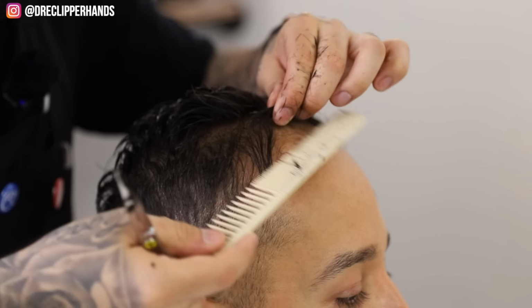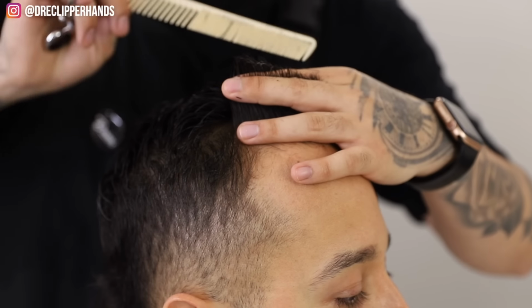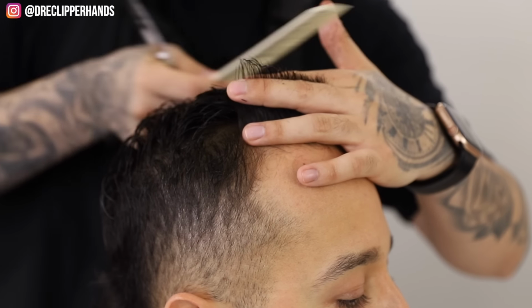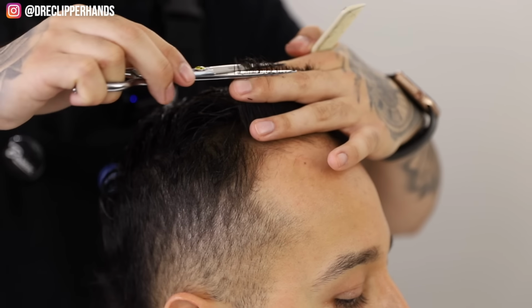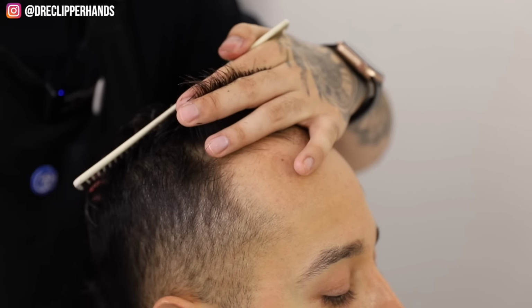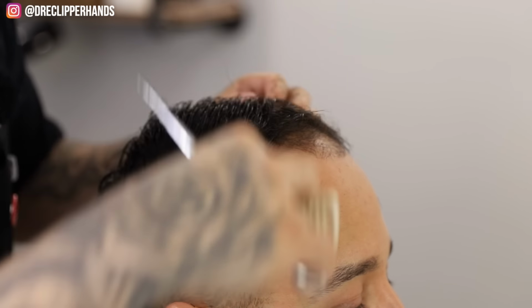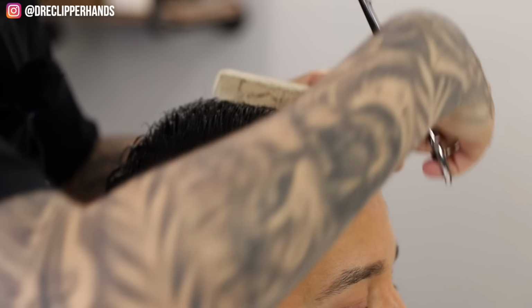And now we're all the way at the front. This will be the last section that we grab. And as you can see, I can still see that length difference there. So I'm going to go ahead and cut that. Now we're going to comb that back over to the right.